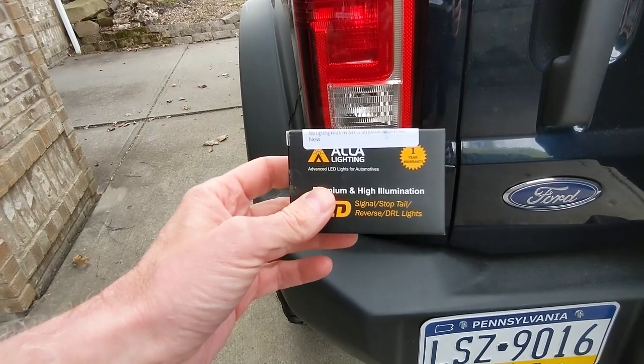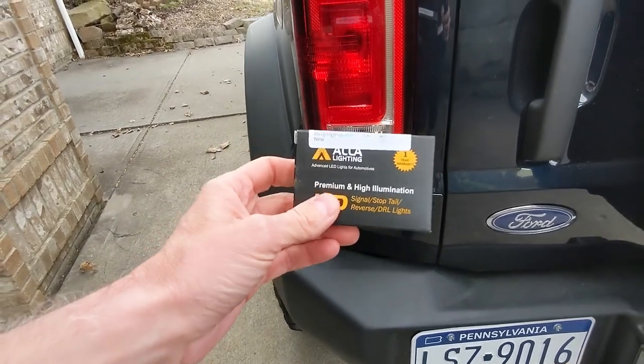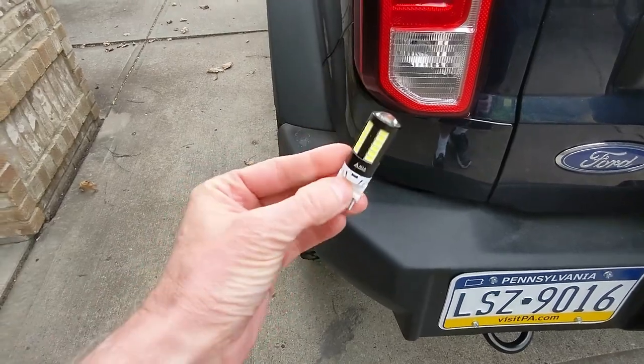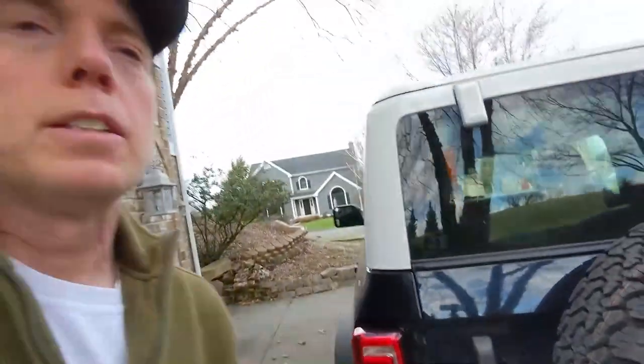These are specific LED bulbs that I think are real good. At the end of the video, after I show you how to install them, I'll also show you what it looks like. These are what the bulbs look like, just to give you a sneak peek. I'll show you how to install them, and show you the difference between the stock halogen lighting and the results with this LED lighting, how much brighter they are.